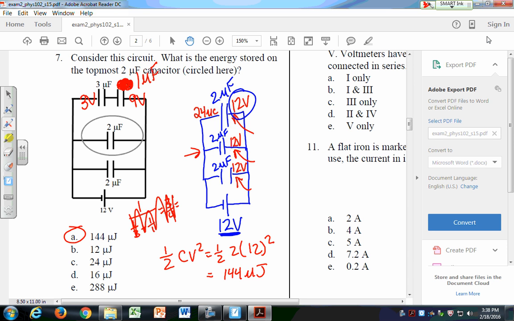But if you can just look at it like you just did and say, well, gosh, that one has to have a third. The 3 microfarad has to have 3 volts, and the 1 microfarad has to have 9 volts. Your life will be a lot easier. Okay? So let's look at some of them. You feeling a little better about these? You seem to be getting it better.